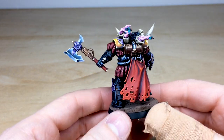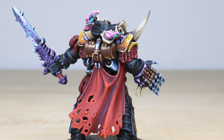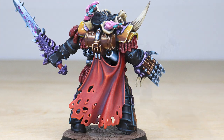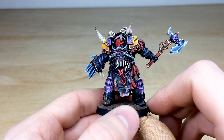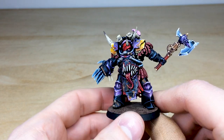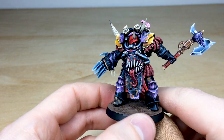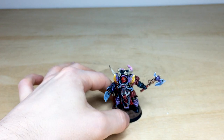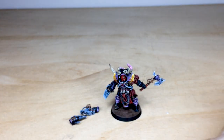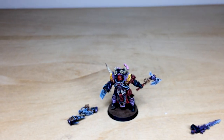We put the axe back on so you can see it. Moving around, you can see this lovely deep rich red cloak, the black armor with all that rust and detritus just in the right areas of recesses and damaged sections of the armor. There are lovely blends on all the weapons, pauldrons, and everything — a really nicely finished miniature to a great standard. He's now off to go and pillage and plague all over the shop! Thank you ever so much for watching.